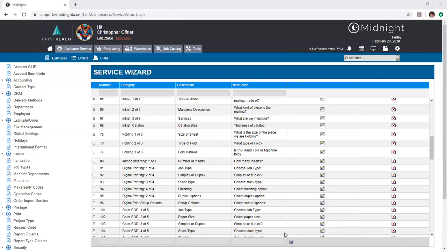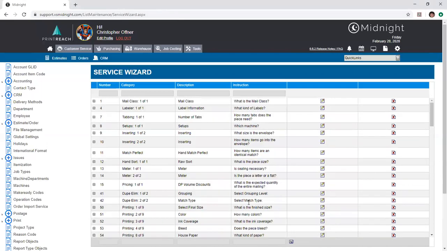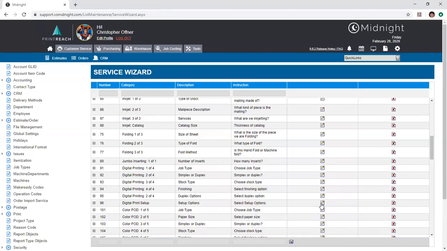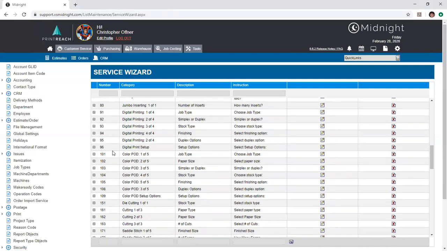If you need to edit these after creating one, by filling in this information and hitting save, you can click the pencil icon here on the right. And in this, you can change up information. Now, all this info is the wizard option itself. The choices within the options come from the service wizard expanded menu.